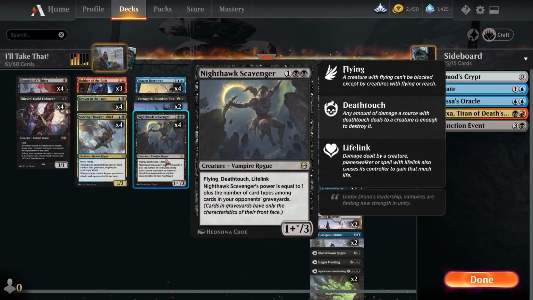Nighthawk Scavenger, 1/3 for 1 and double black. This is probably one of the most powerful rogue cards in the deck. It can get up to 8 power. Its power is going to be equal to 1 plus the number of card types among cards in your opponents' graveyards. There's creature, instant, sorcery, land, artifact, enchantment, planeswalker. I think that's 7, so you'll have 8 total power. Otherwise, Flying, Deathtouch, Lifelink is pretty good, so it can get in, it can get us life back, and it can trade with anything our opponents throw at us that isn't indestructible, so that's pretty nice.